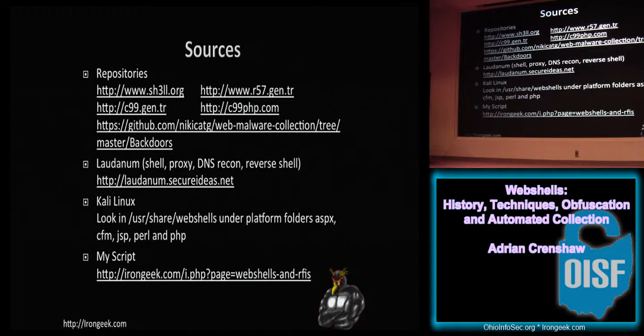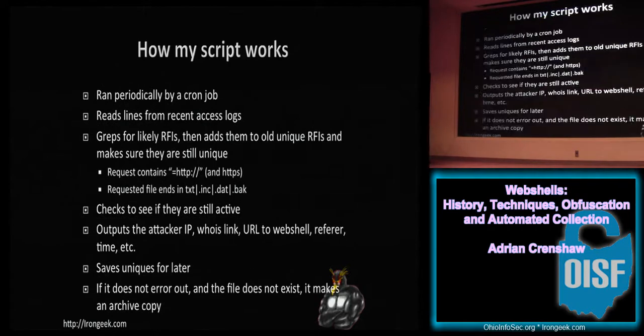And there's also this script that I wrote, which is grepping through my logs to find stuff. I'll explain how it works. It's kind of the main reason I was even doing this talk. I was curious what people were hitting me with, and I wanted to collect what web shells people were trying to use in the wild. And since my page looks like it's exploitable, because that page equals is a big warning sign to people like, ooh, maybe I should try something on this, I decided to run a honeypot of sorts.